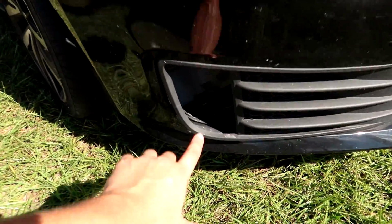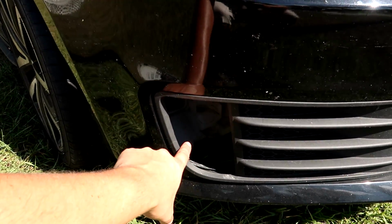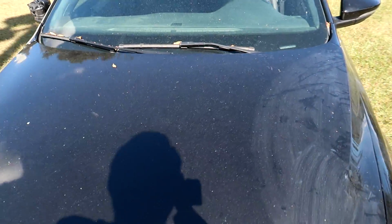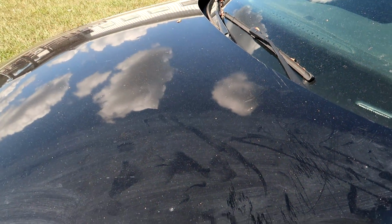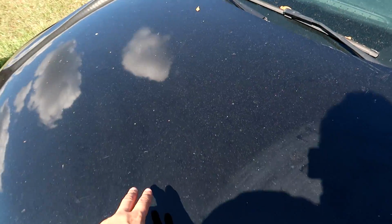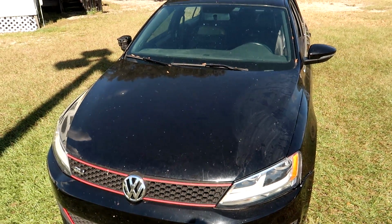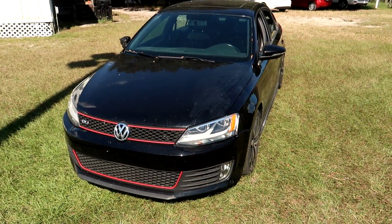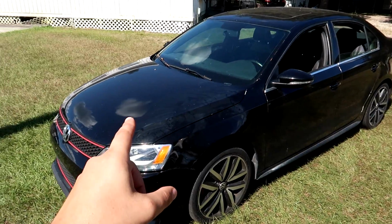Next thing is fog lights missing. This was actually part of the car at one time, but Mike took it out to install the windshield washer reservoir. On the hood, this one was really disappointing. I don't know if we're going to be able to see it, but there's a few indentations on the hood, like right there. And that happened when we used a prop rod, and this is an aftermarket hood. I really learned my lesson on aftermarket hoods. They are like paper in comparison to factory hoods. I will only buy factory hoods because of that on decent cars. And so that bent, never got repaired.